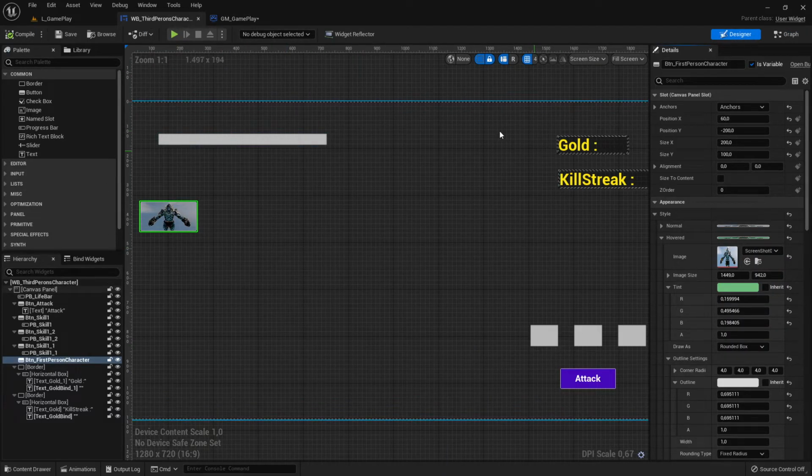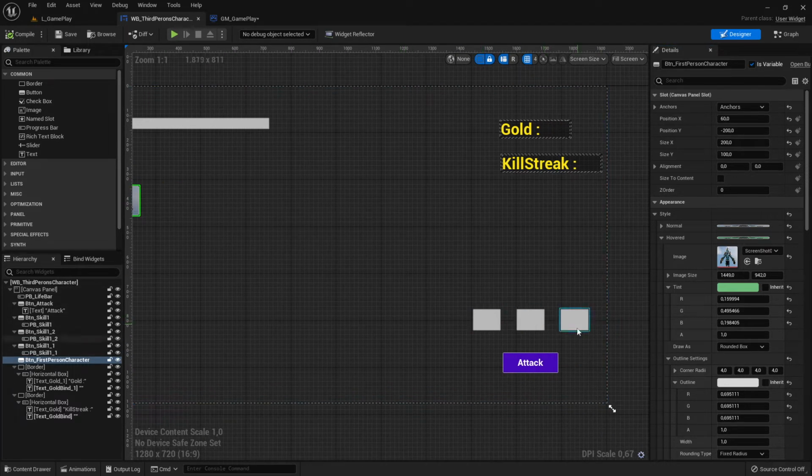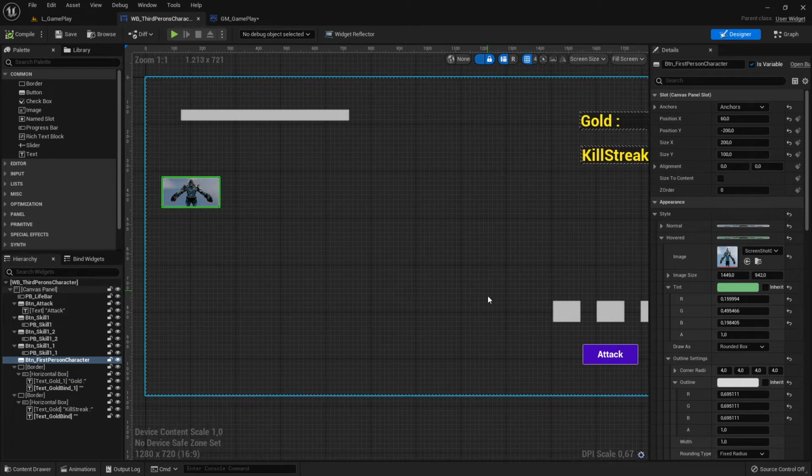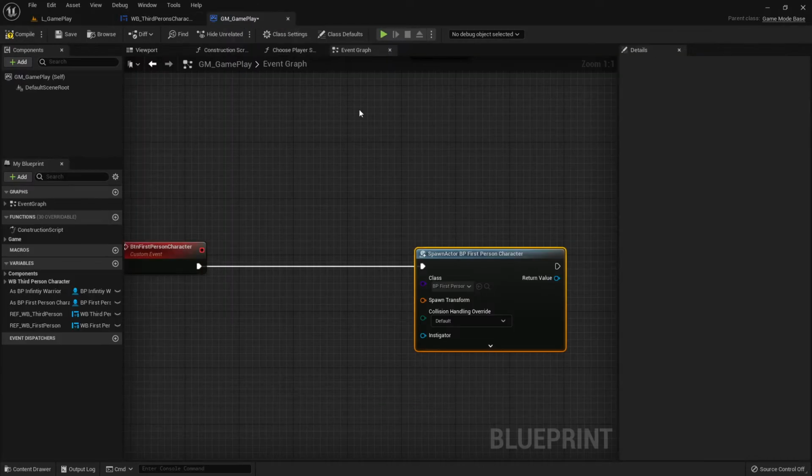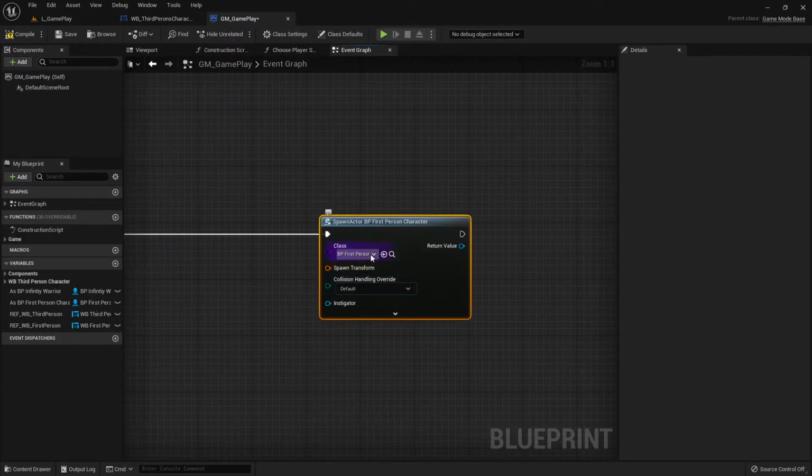This is the widget blueprint for the first person character, which means I have this attack skills and this attack button, and then here are some skills. But right now the third person character is active when I have this widget. That's why when I click on this button, which means I switch the characters, I want to spawn the first person character. Okay, we have cleared this one.